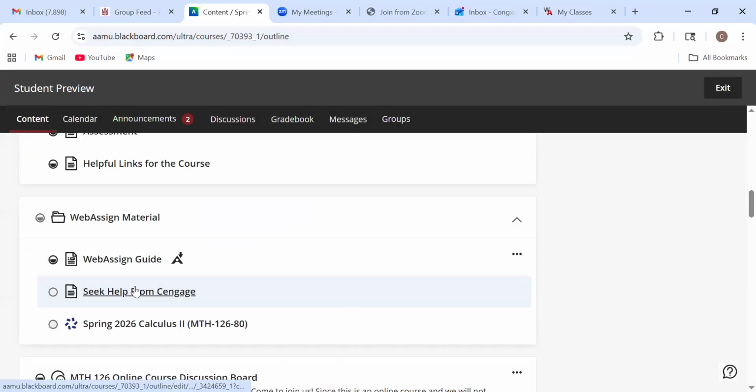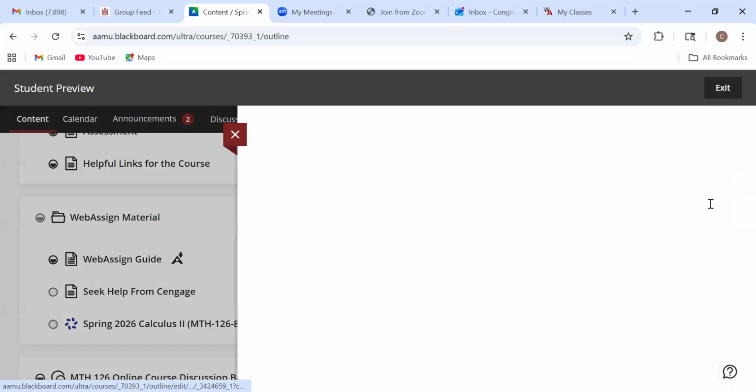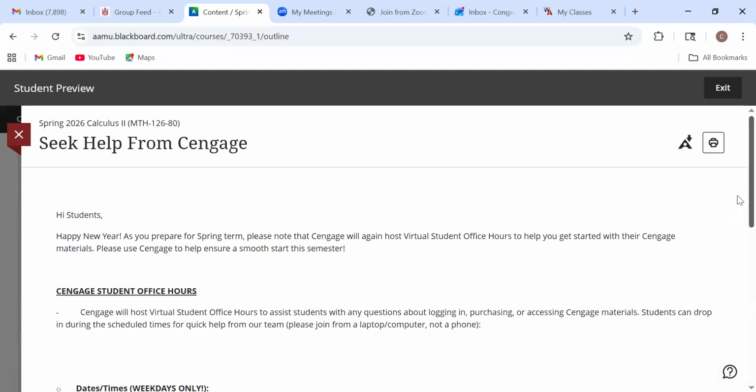All right, and a lot of times you get some issues with the system with Cengage or website, and that could happen, and it happened many times previously. So you do need to seek help from Cengage, and these are the office hours they have.